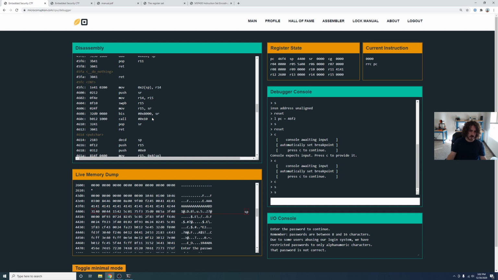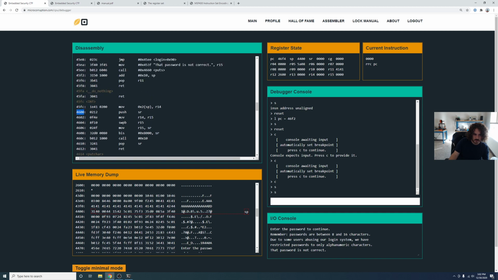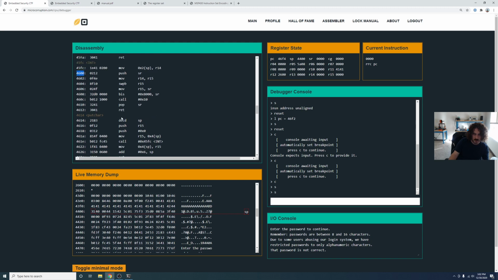I wonder if there's some way we can, like, we could get 4600, I guess. We can find something that masks off the lower bits, or we have a 0 on the stack that we're going to overwrite though.